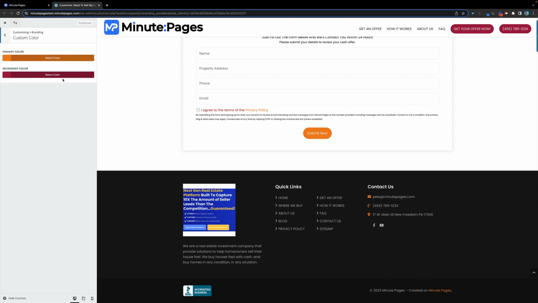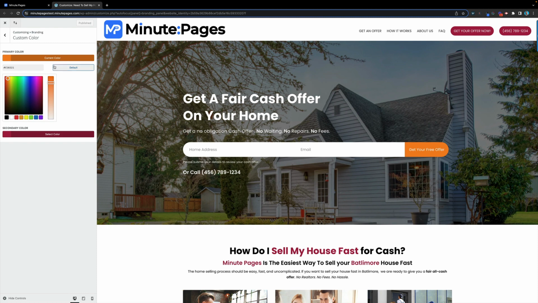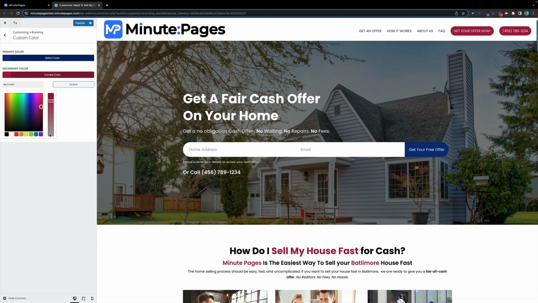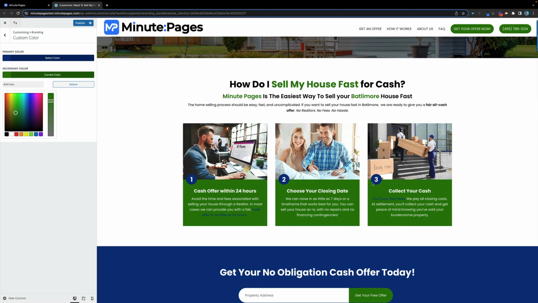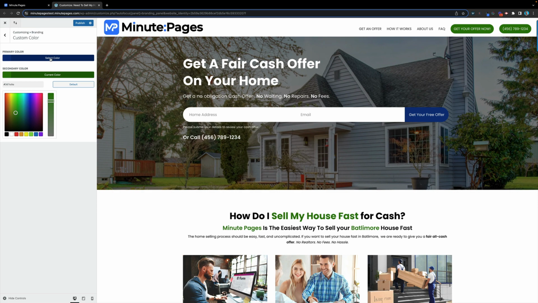Custom color. With custom colors, you can change your primary colors that you see here. There's two ways to do it. You can either drag your mouse to wherever you want it to go. You'll see the color will change here automatically. And the same here for the lower color. So you can see the colors on your site will change according to what you select. If you have a particular hex palette, you can just go ahead and type in the hex code and it will make that update for you.